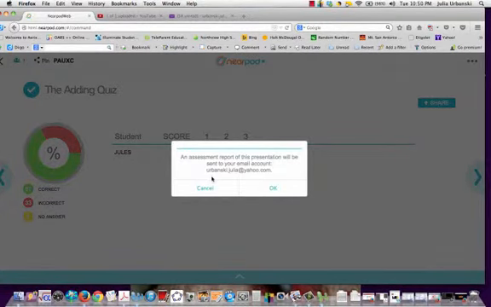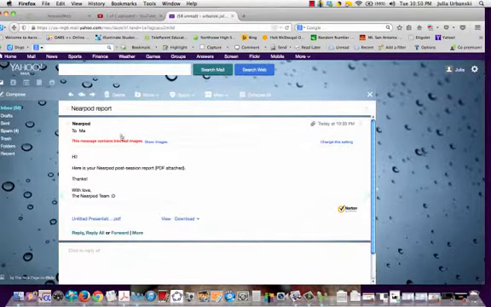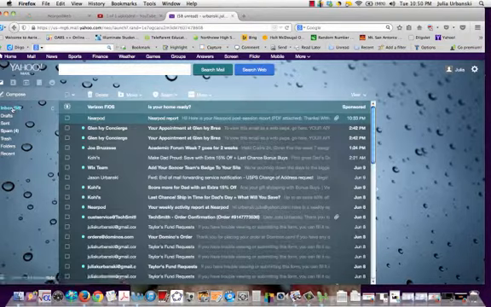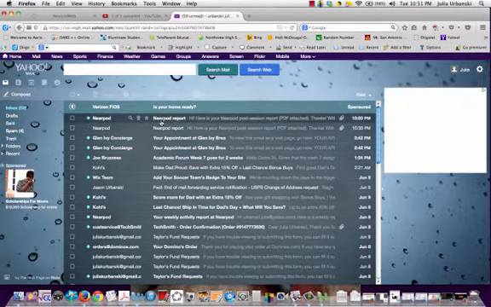It will email it to an account that you have set up. And in a second, we're going to go back to the home screen and click on the reports there just to see what it looks like. And then you just go to your email and you pull up the report. I'll show you what that looks like. As my email here hopefully will be refreshing. There it is.